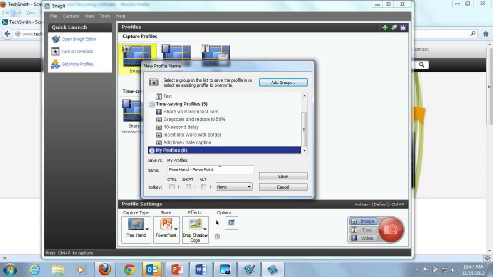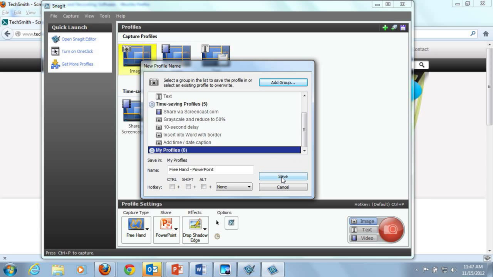It's a good name. Sometimes it'll be a little bit long, so you might want to shorten it, or maybe you have something like a project, and you just name it that project. Absolutely. And the other thing that's cool is you can designate a hotkey for it. If you wanted something separate from the actual hotkey that you use for normal captures, you can do that. So you've got your normal capture, and every time you're working on that one project, you can hit Control Shift P or Q or whatever you want. Exactly.